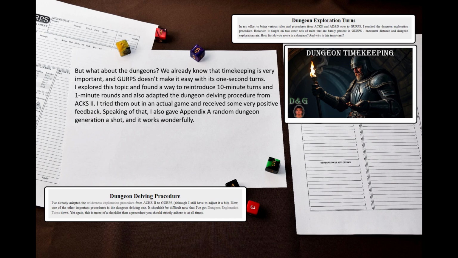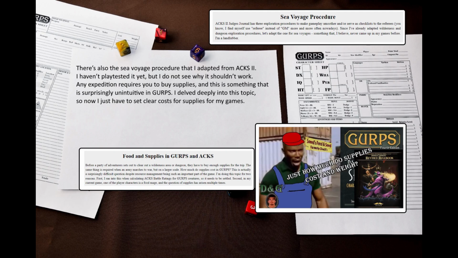But what about the dungeons? We already know that timekeeping is very important, and GURPS doesn't make it easy with its 1-second turns. I explored this topic and found a way to reintroduce 10-minute turns and 1-minute rounds, and also adapted the dungeon delving procedure from X2. I tried them out in an actual game and received some very positive feedback. Speaking of that, I also gave Appendix A random dungeon generation a shot, and it works wonderfully. There is also the Sea Voyage procedure that I adapted from X2. I haven't playtested it yet, but I do not see why it shouldn't work.